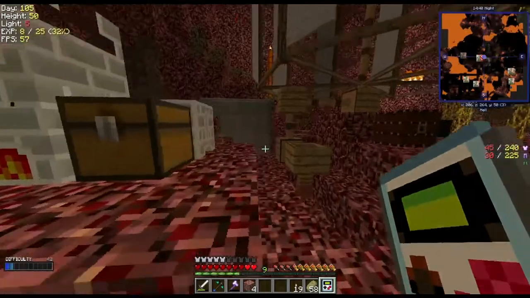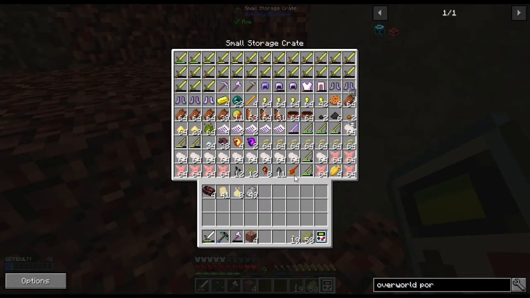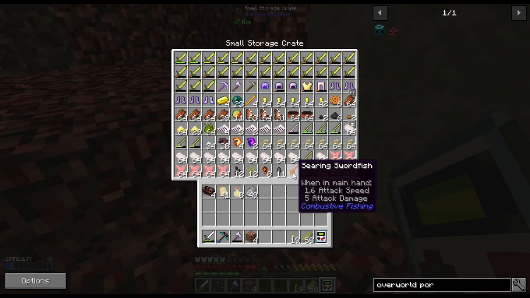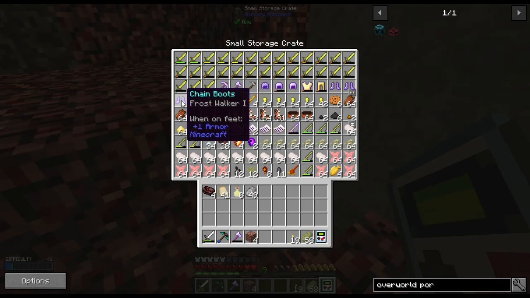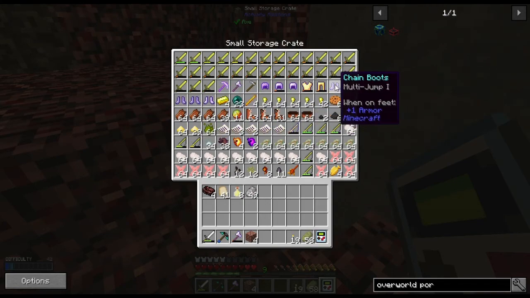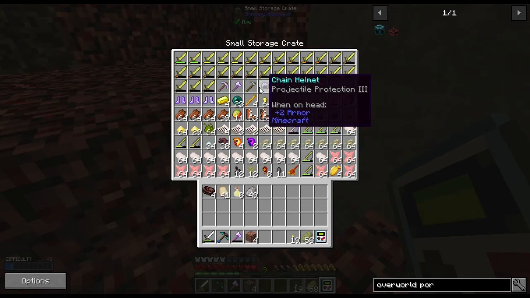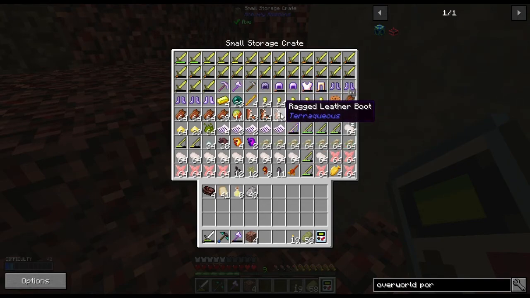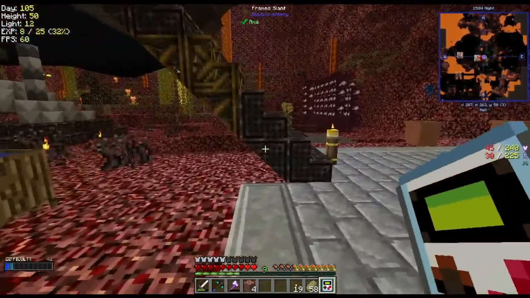Now, I have been thinking about trying to filter my mob farm a little better because this stuff's all full up now, and start taking some of these, like Unbreaking 1 with Unbreaking 2, multi-jump, and start combining some of these to get some decent protections and stuff like that. But I haven't done that yet because I want to get more quests done.